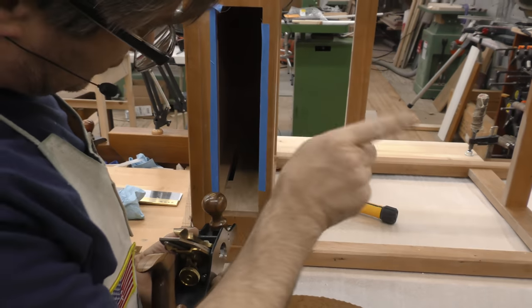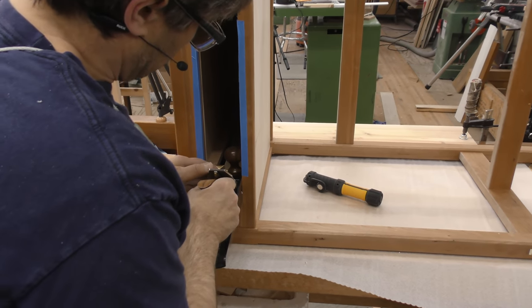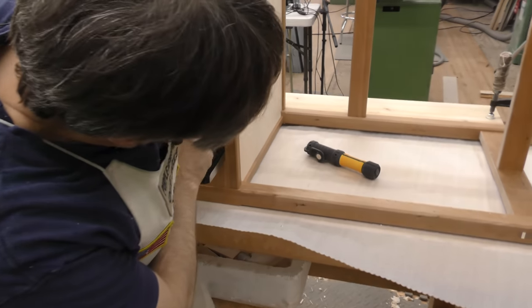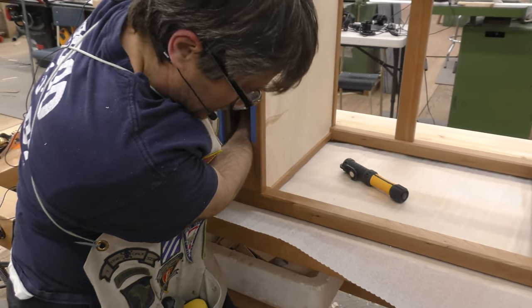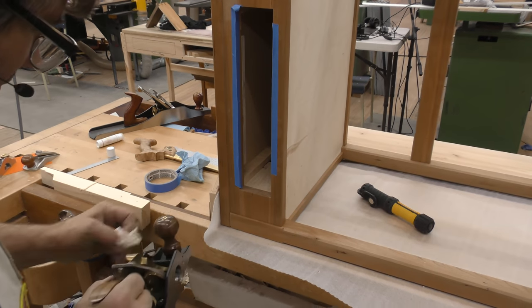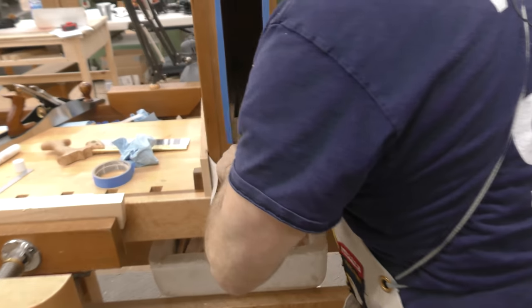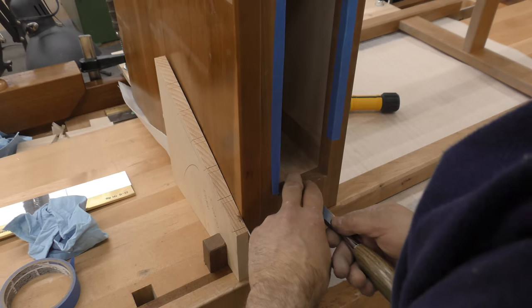Now, I've got to stay tight to that wall or that runner. That was good. Okay, now I lose it there, and then I pick it up farther in. Oh yeah. Still got a little bit, I think. I'm going to use the chisel. Rest it. Yeah, another pass.